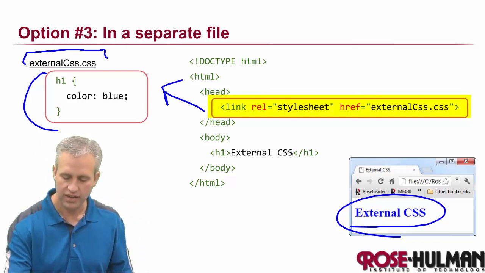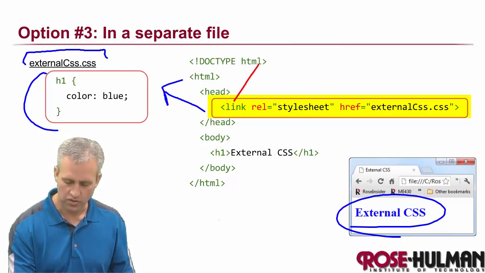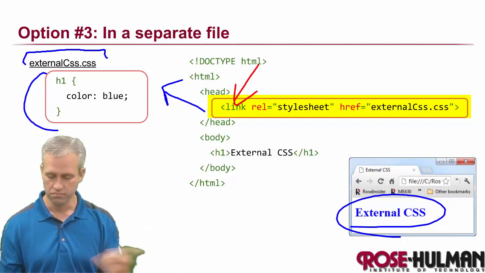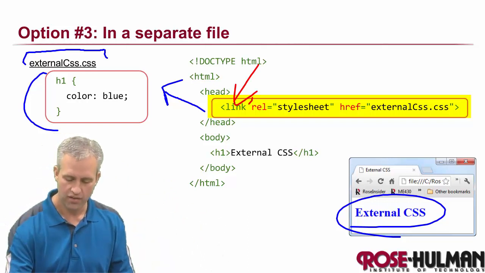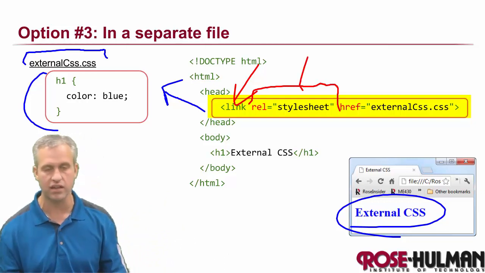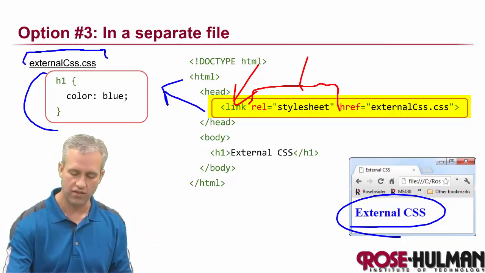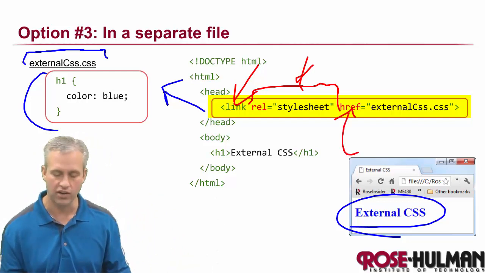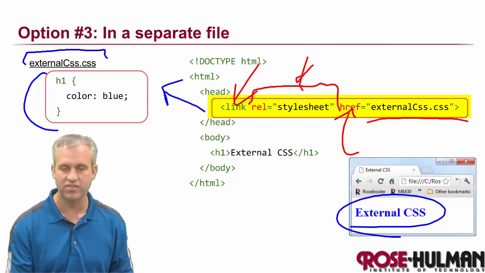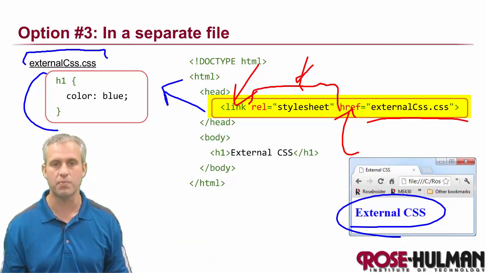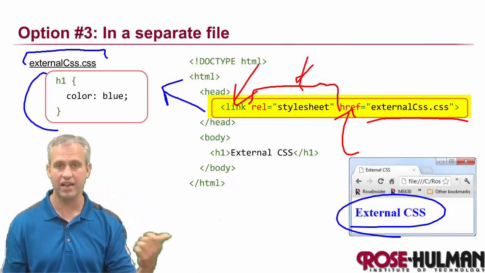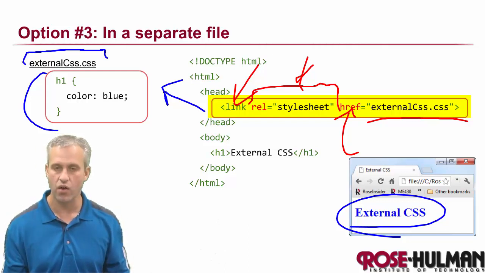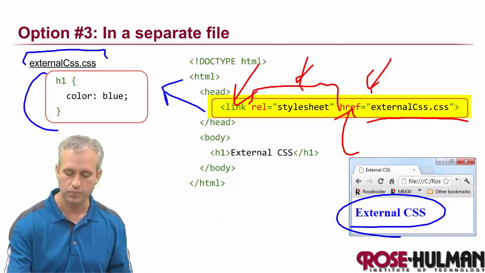So you have to say link. When I first started doing this, I was surprised that the tag here was link, and I figured it was going to be style, where I gave it some source, but it's link, no big deal. You have to say what the relationship is. You have to say that this link is a style sheet. And then, of course, you have to say where the source file is, but they use the attribute href. To be honest, the syntax for this is not at all what I would have guessed. I would have expected it would have been a style tag, and then the attribute would have been src, and that would have made perfect sense to me. That's not how it works. No big deal. Easy pattern to follow.